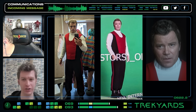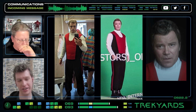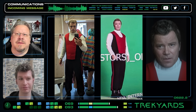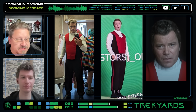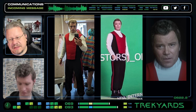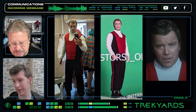Finally, the actor is revealed on the left. Sam from the Star Wars universe, who plays Starkiller, Darth Maul, Palpatine in many animated things. As you've always said, the most difficult thing about refacing somebody is the shape of the face. So I love that they use prosthetics to bulk him up to where Shatner is the general shape, right?